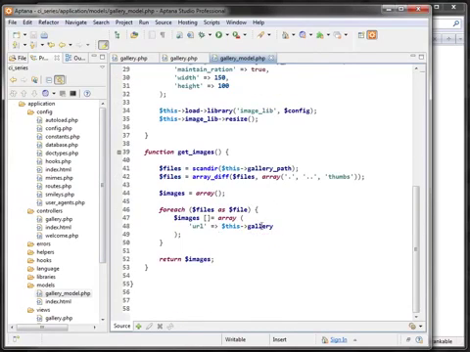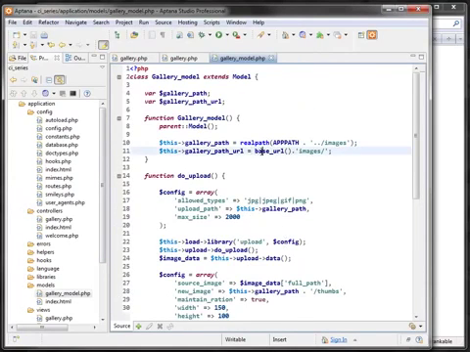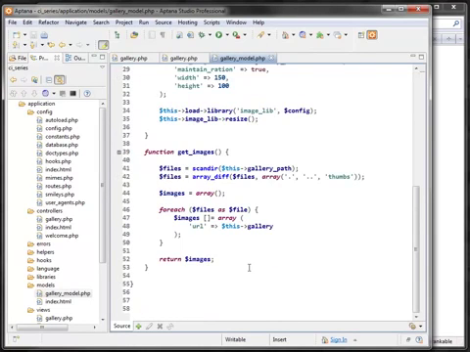Okay, where were we? Okay, the URL. So this base URL slash images should work. And so the URL of each image will be gallery path URL and the file name. This already has a slash at the end, so I'm not putting it again.